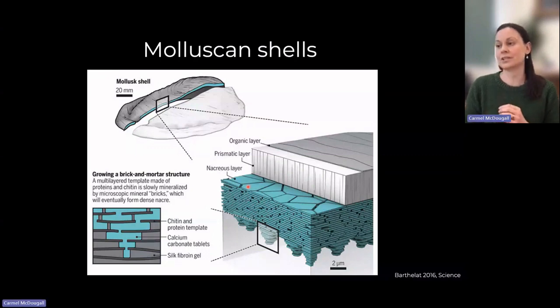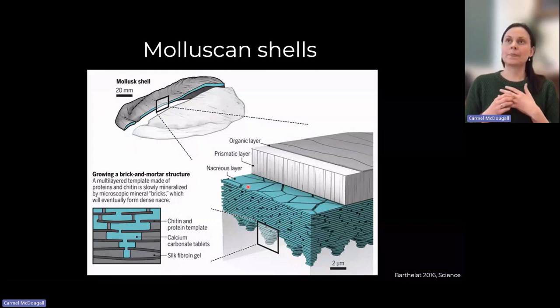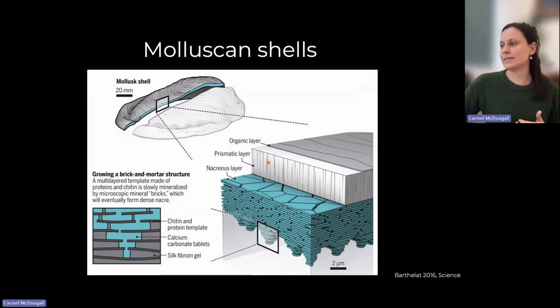So these shells can actually be really quite intricate in their detail. The shell I've shown here is kind of our typical model species shell, where we just have two layers, this outer prismatic layer and the inner nacreous layer, which gives many shells that beautiful mother of pearl coloration that you'll see.